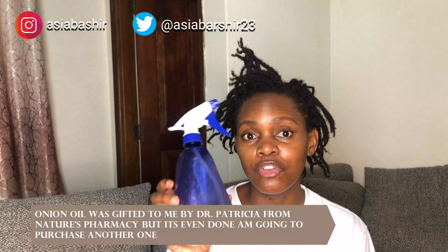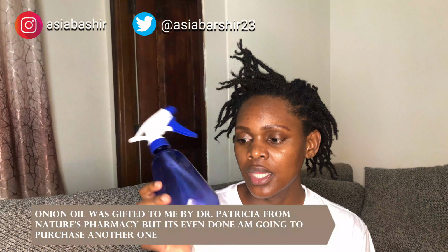So this is how I use my butter. In my spray bottle today, there is no aloe vera. I'm using onion oil. It's a blend of a mixture of different oils mixed with onions. It's very good for your hair. It makes your hair fully hydrated and moisturized.